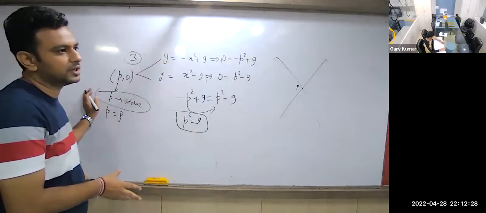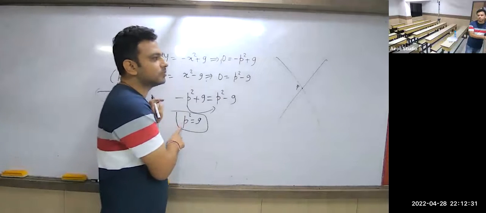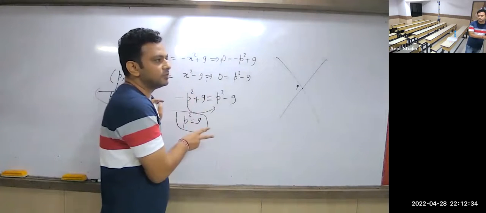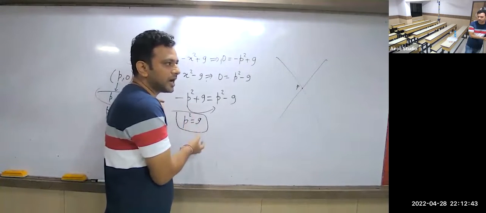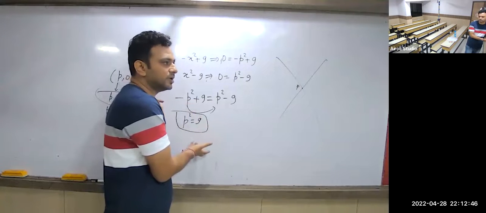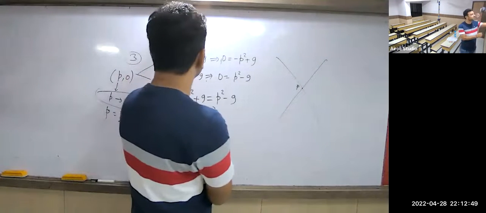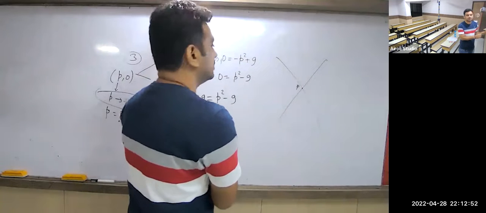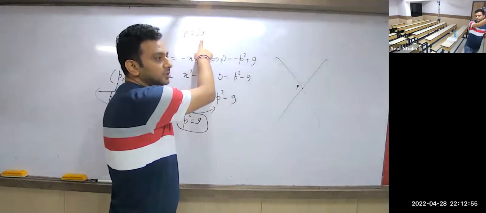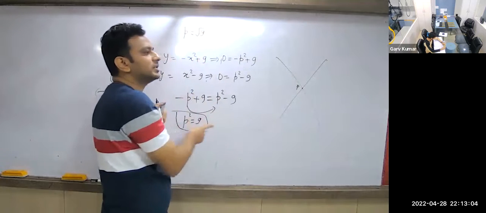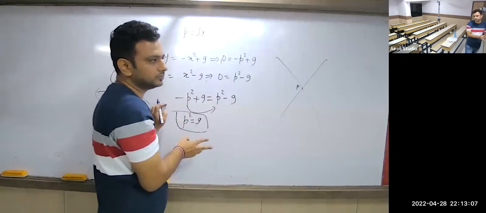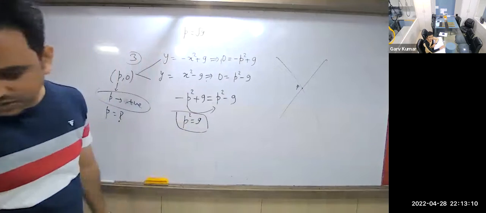Whenever you are taking the square root on both sides, you will always get two values if it is a square. Make a habit to write both the values, not only the plus value. But if in the question it is given p equals root of 9, then it will be only 3, not minus 3, because the square root of any number can't be negative. If p square equals 9, then you will get negative and positive values. Clear? Okay. Next question. Question number 4.